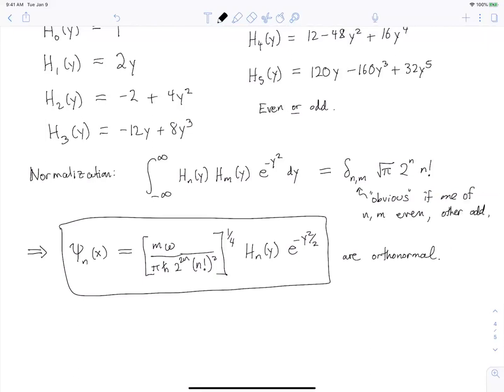Dr. Martin, should the y's be x's? No, so I'm using sort of a mixed notation here. I'm writing it as a function of x, but when you see y on the right-hand side, you're supposed to translate the y still into x's. The rest of the factors, because they don't involve x or y, I've evaluated here. So I could, if I wanted, go ahead and plug in y in terms of x for both of these, but it would just make things messier. Okay, good. Other questions?